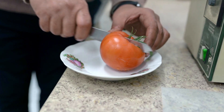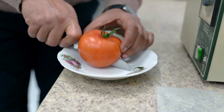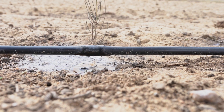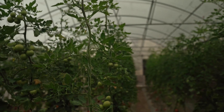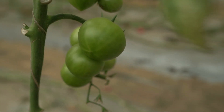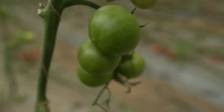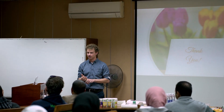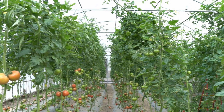Egypt is the agribusiness heartland of the Middle East and North Africa. It has the challenge of feeding a growing population in the context of climate change and water scarcity. Protective cultivation can help in producing more food more sustainably, really focusing on water efficiency. We cannot copy-paste Dutch solutions to Egyptian agriculture, but the entrepreneurial and innovative way of thinking that Dutch agricultural experts have can really add value.